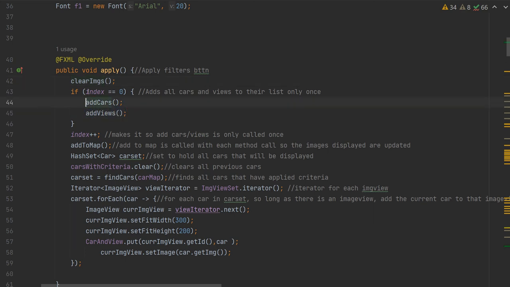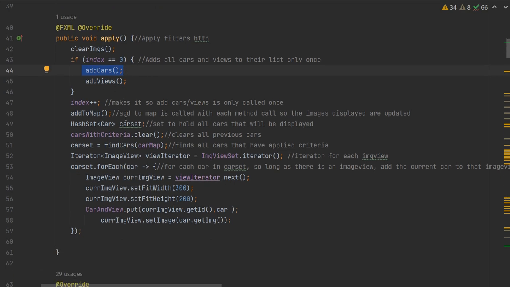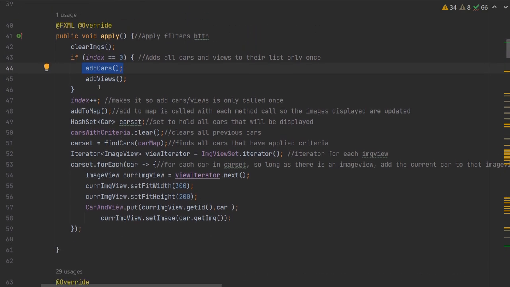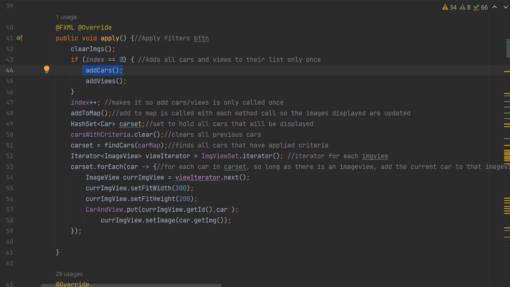These are only added once, because if you add them multiple times, each time you click the apply button, you just get a whole list of repeated cars when you only want to see those cars once. So I make it so that it'll only happen on the first instance of the apply button when you click it, and then it'll never happen again so long as the program is running.